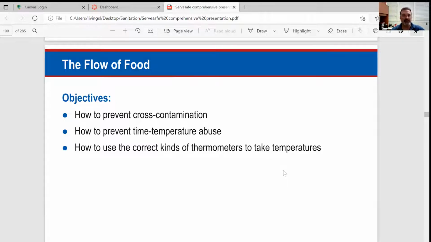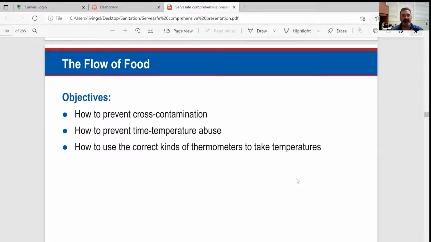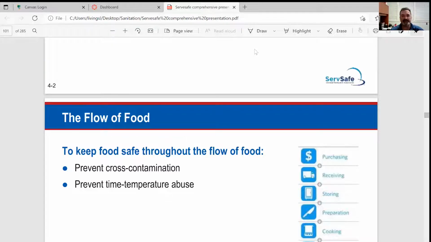You pull the handle, and it's a laser that automatically will go through frozen chicken, fish, anything that is frozen when it comes in. It'll go through and take the correct temperatures. So if you're getting a case of chicken, it's packed 24 in crushed ice, you can take the temperature of the middle, the back, or even the bottom of the case as it comes in.